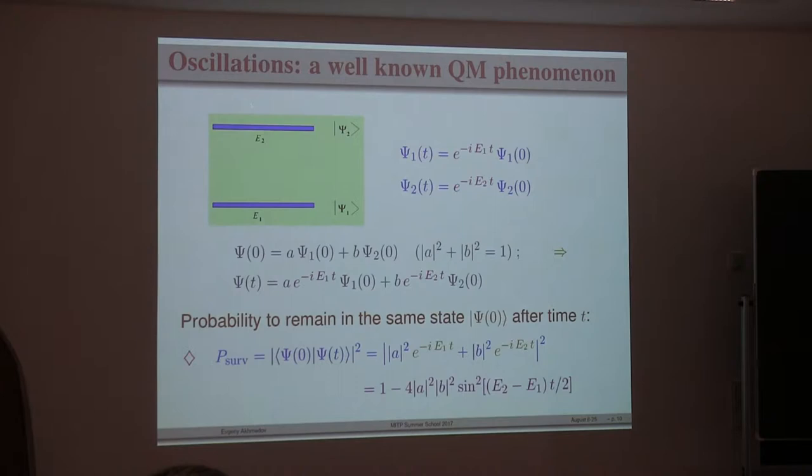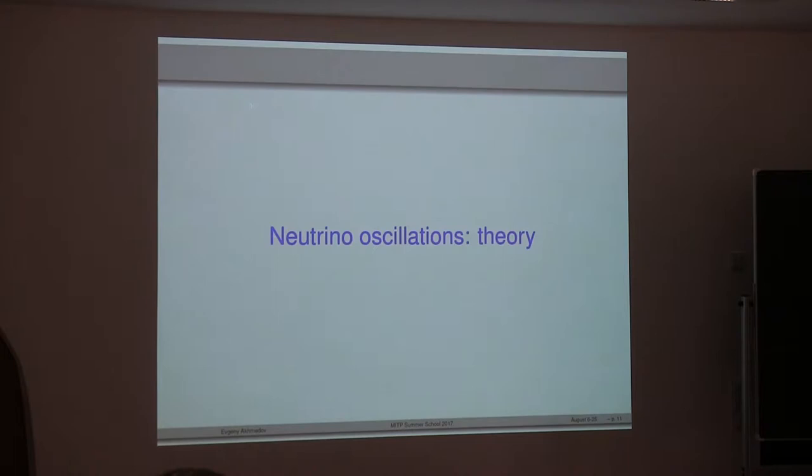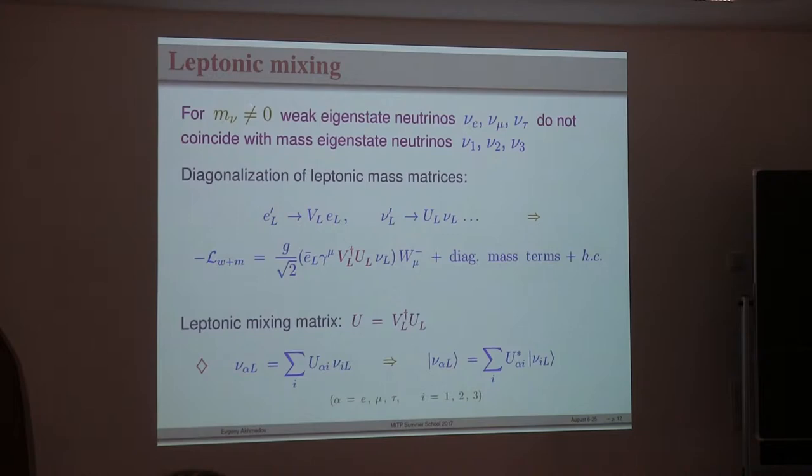So what happens with neutrinos is essentially the same. We have neutrinos which are produced in weak interactions, which are not eigenstates of the free propagation. And therefore, upon some time, they will go into a different mixture of different eigenstates of weak interaction. So it looks very simple. However, if you look into this in more detail, you will find some very subtle points. For example, how do we calculate the probability of neutrino production in some process?